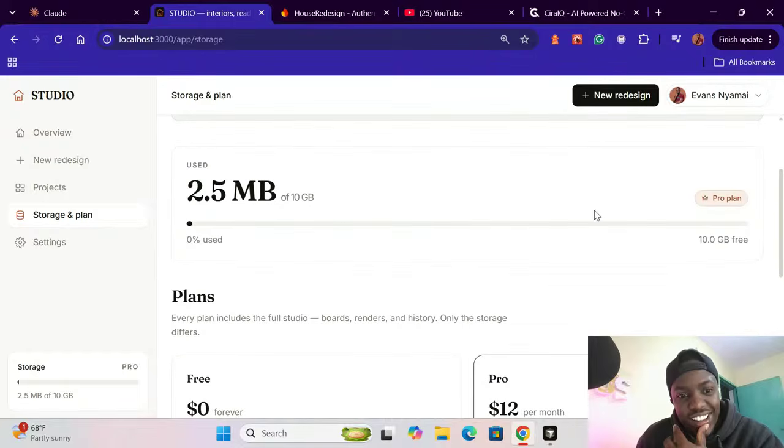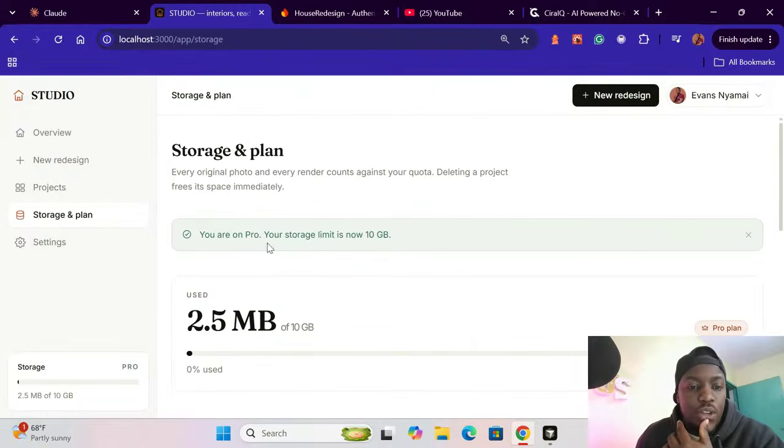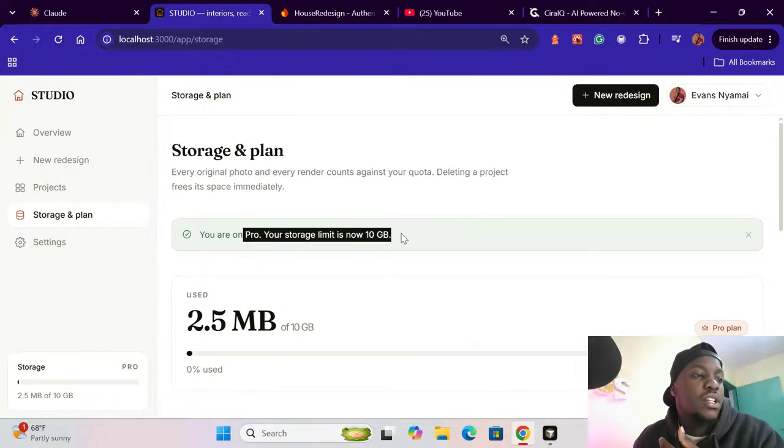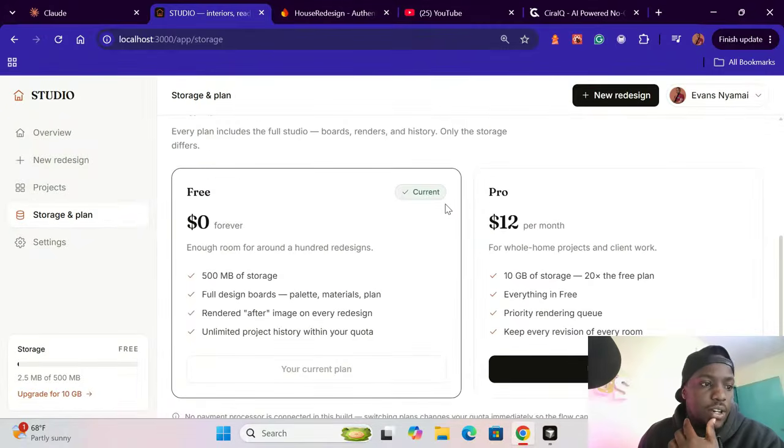Actually, this one is a very poor feature. I just clicked upgrade, then it worked. I just click upgrade and then it works without adding. Yeah, that's fine. You're on the pro plan. Still, you have not added Stripe.